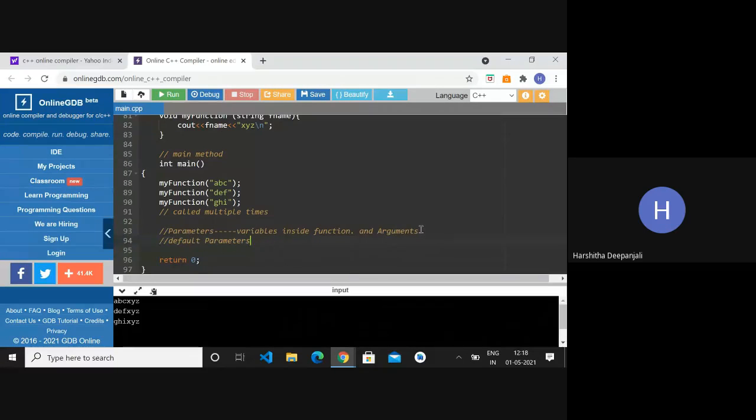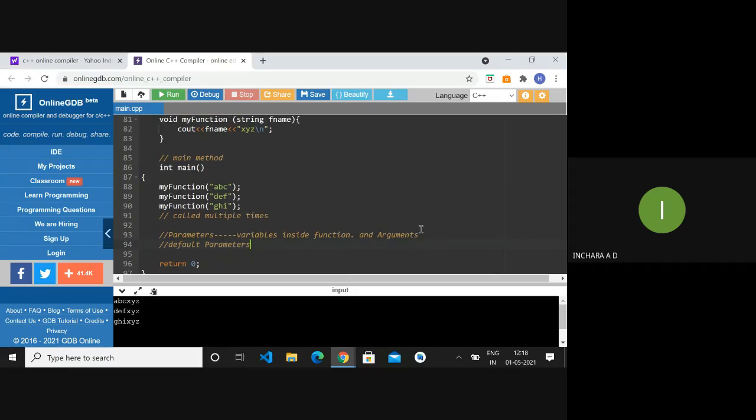So what do you mean by this term default? In general English terms, what do you mean by default? Something like constant or automatic. Okay. Let me try to give you an example.